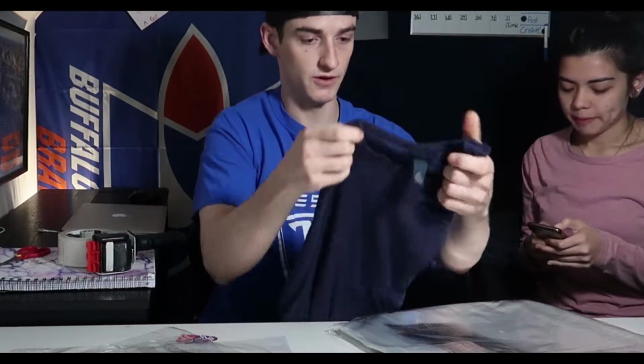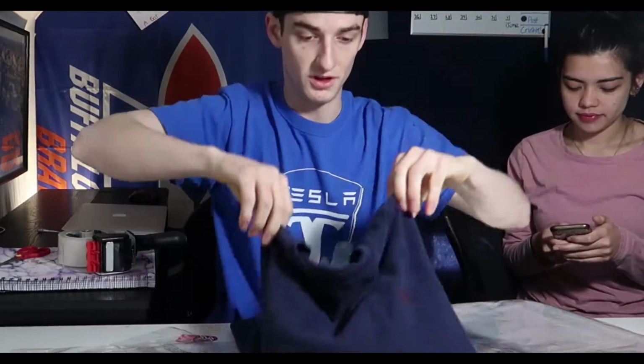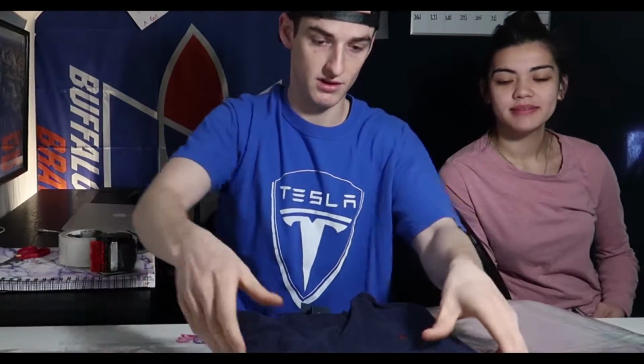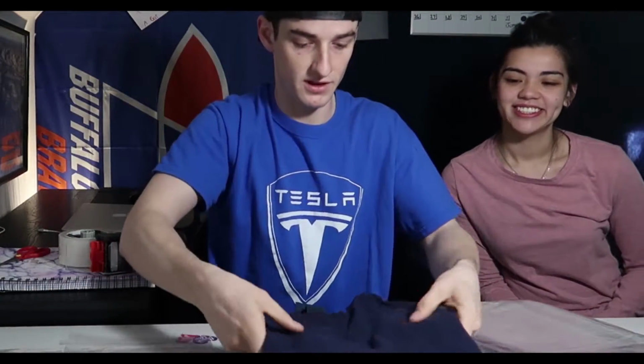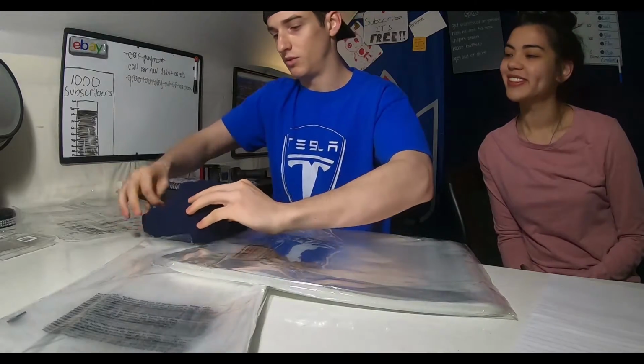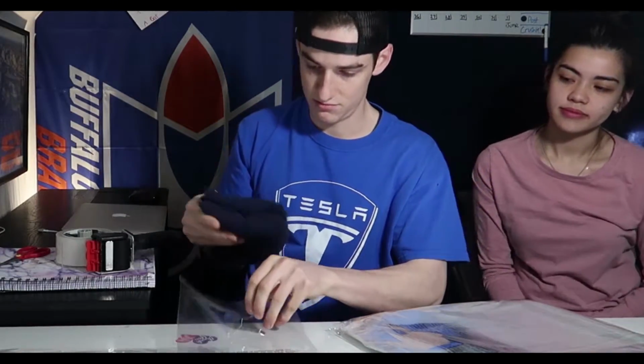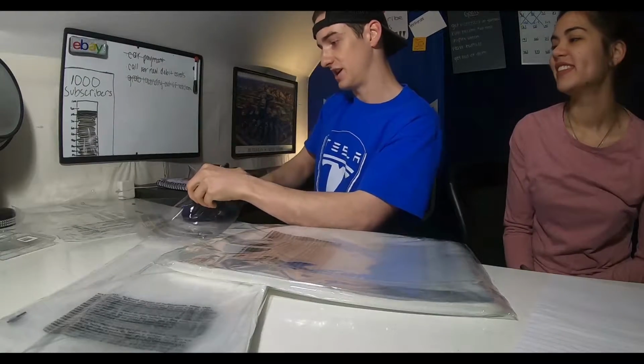And I'm going to show you guys what I would do. So for a long sleeve shirt like this, I would just fold the arms back. I'm gonna try to use the second to smallest bag, the 8x10, because I believe it'll fit in there. So you just make a couple folds like that. I'm gonna fold it one more over. There's my long sleeve shirt. It's literally so easy, guys.